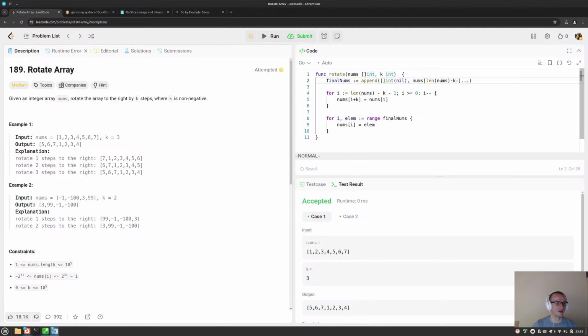Okay, k is not negative, but they never said it's greater than the length of numbers.